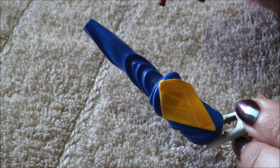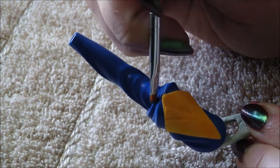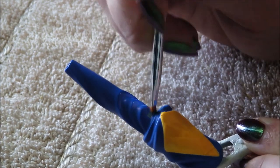I want to keep the lighter portions of these sleeves as clean as possible, so I just mask those off while I'm shading the blue and sealing off the blue areas of her sleeves.